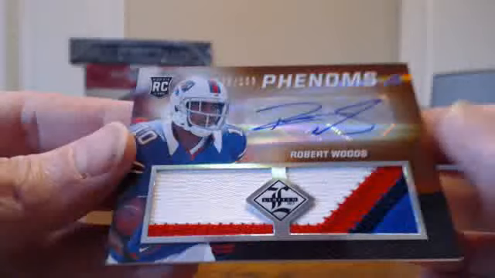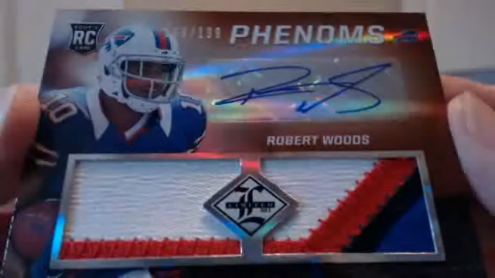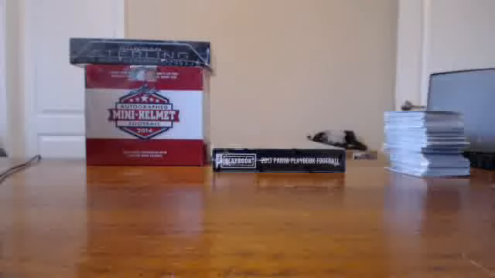For the Bills, Robert Woods. Four color, 163 of 199. Very nice. Those are three pretty solid old Limited boxes there, son. It's silly, with the serial numbers being significant numbers. The first one, the last one, or jersey number.